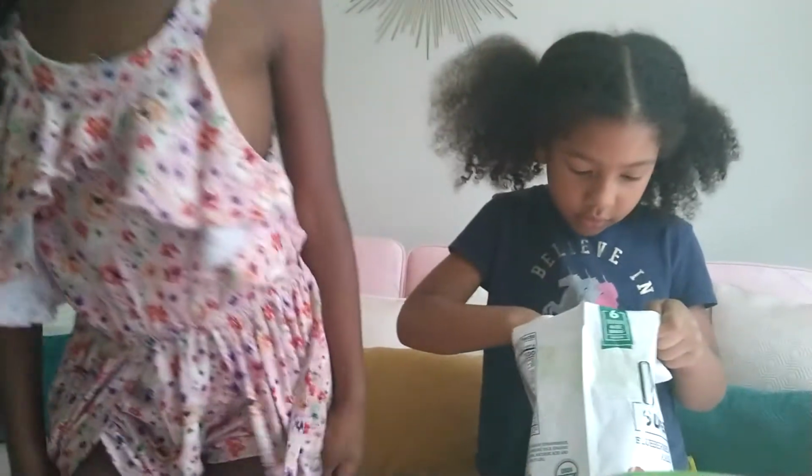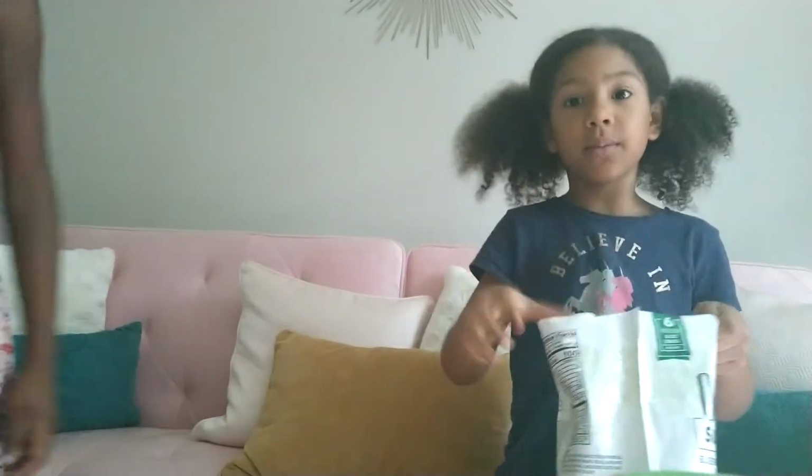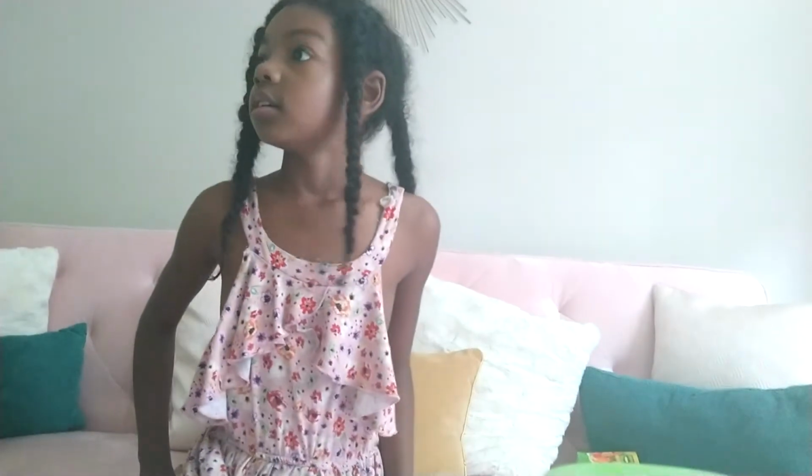Okay, we're going to have to use that spoon. Because we can't pour it. Where does the spoon go? I don't know. It's part of the food. One of my sisters is looking for the spoon. I think she's coming. I could only get it from the cup. Okay, so guys, we got a spoon now. A spoon!